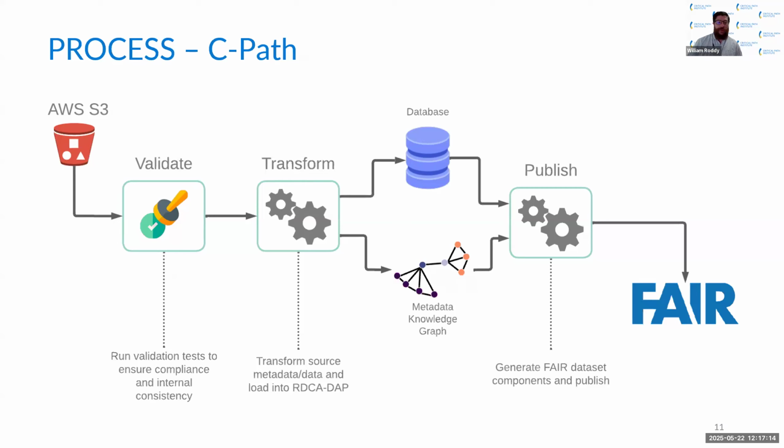This gives us tools that make it easier to search for the data. And it is sort of an annotation pipeline that helps us understand what data we received, and it helps researchers be able to find it. Once we've done this enrichment and transformation process, we publish that data to FAIR, and then that's where the researchers are able to access it.